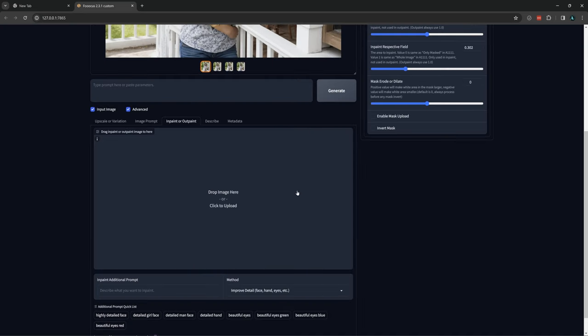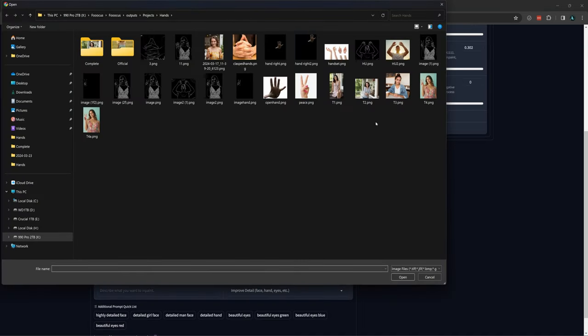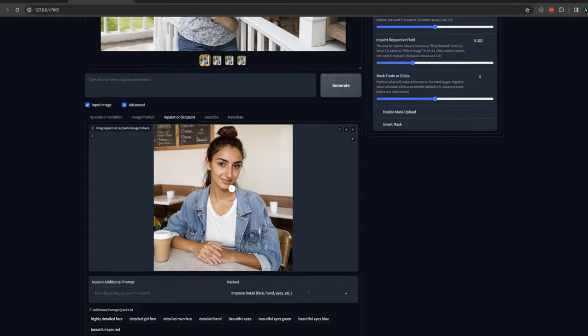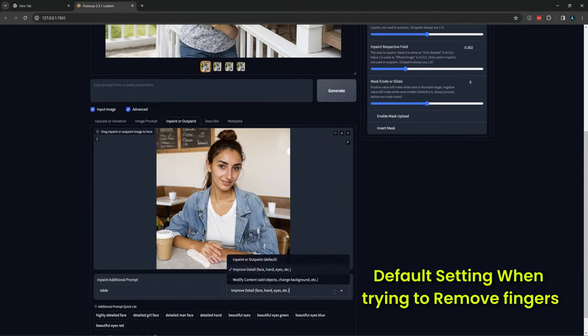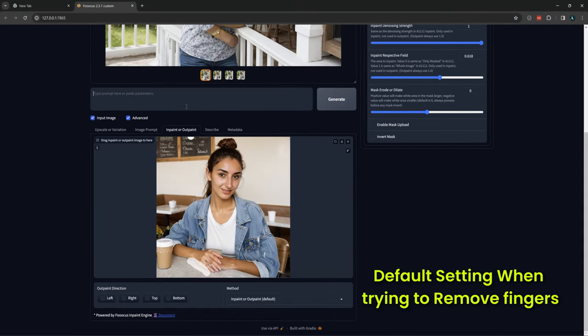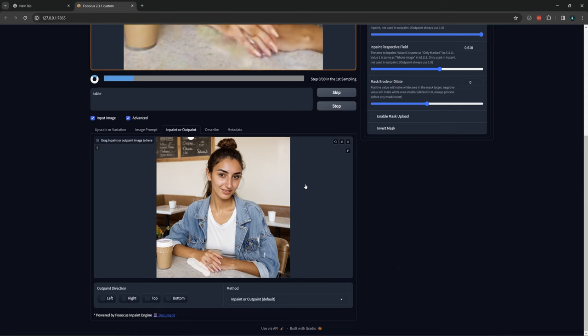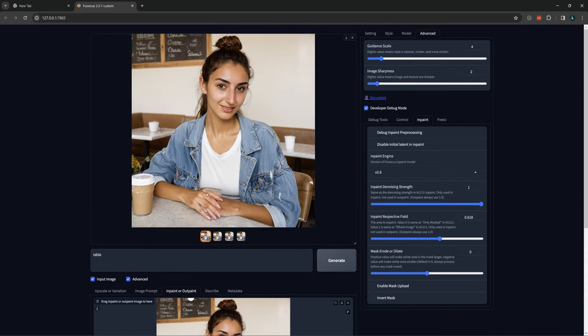Okay, now a little bit more difficult picture with a hand on top of a hand. It still isn't terrible, as the overall shape is there and we just need to adjust it. So first, let's try to remove the bottom finger. And I will use the default setting for this. And then pull down the best image.